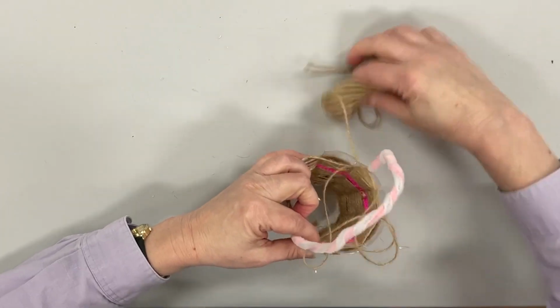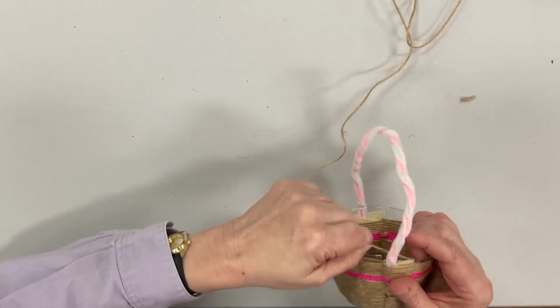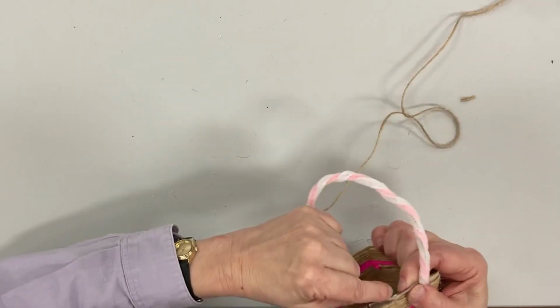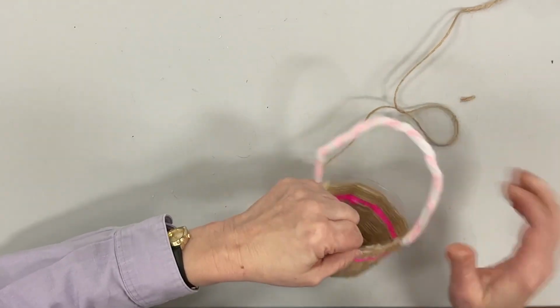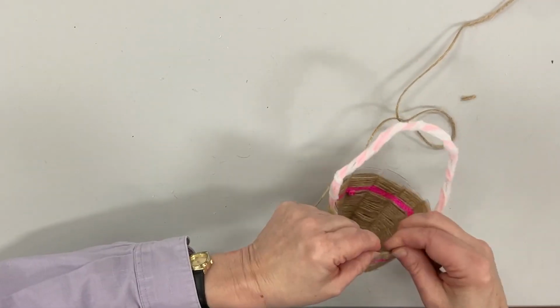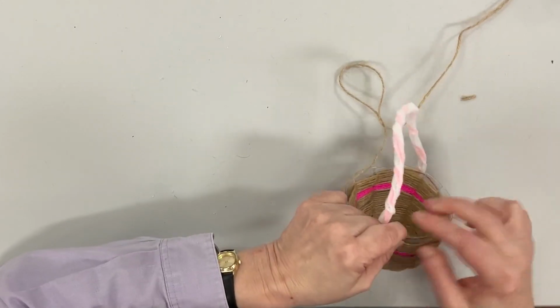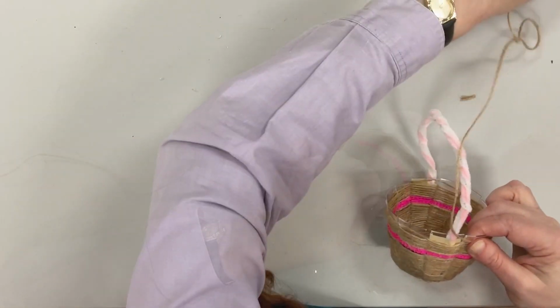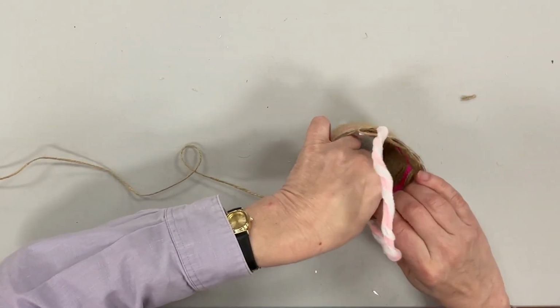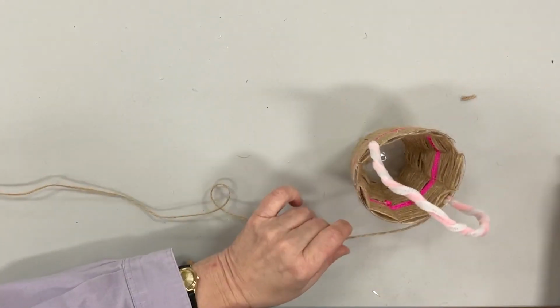All right, we can see how this one slat seems to be much shorter than the others. But I still want to keep weaving as much as I can on the other slats. So I'm just going to go around and reverse directions for a few rows so I can get some more height on the other slats. Alrighty, this looks like about as high as that's going to let us go.